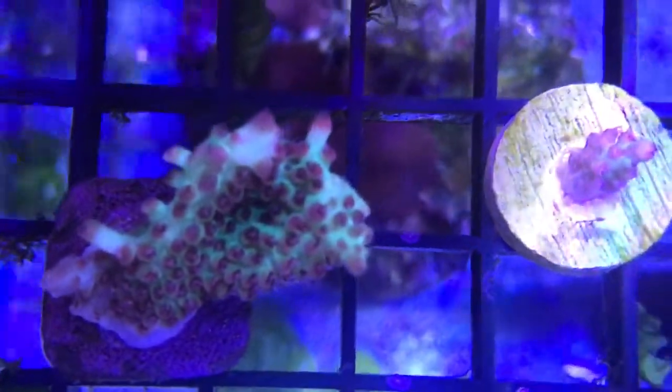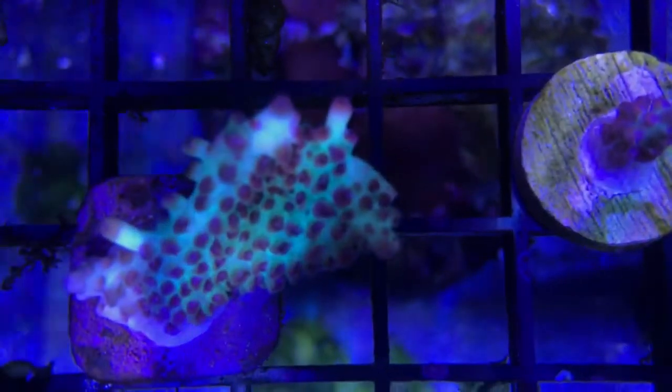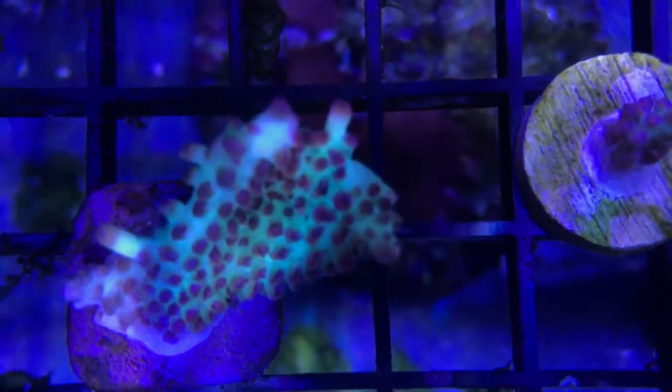You can see the corals take on really a different look. I'm going to put the phone into my little coral viewer here. Hopefully you can hear me. But kind of cruise over here to strawberry shortcake. It's kind of hard to see, but you can see it's really, really green. That strawberry shortcake is really, really green and red, whereas under the Kessels, it's kind of more of a whitish look. Doesn't have that neon green coloration with the pink tips.